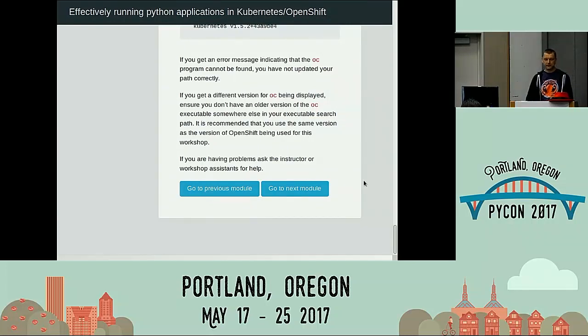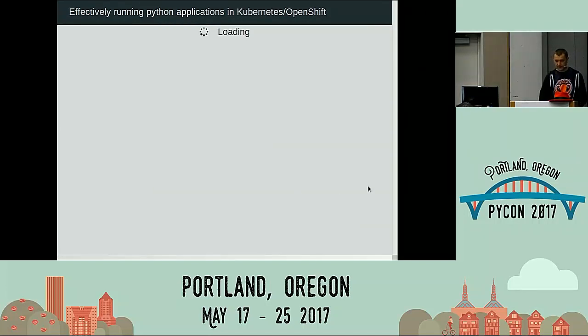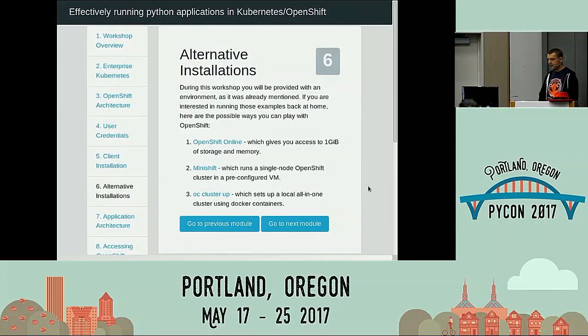Okay, I'm going to give you an additional minute or two, and then we will head off to actually trying to deploy the application. Or maybe in the meantime, since I'm waiting, the next piece of advice that I can give you is that we are currently providing you with an environment where you are able to run the OpenShift app. If you would like to give it a try on your own, at home, on your own laptop, there are three possibilities for how you can run OpenShift.